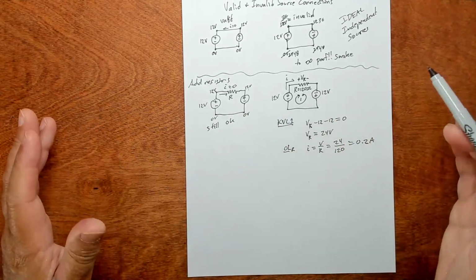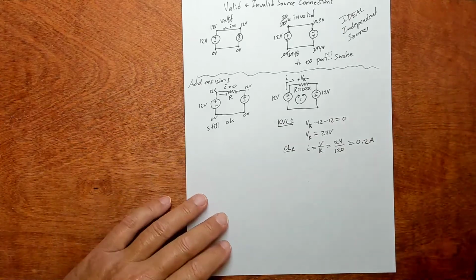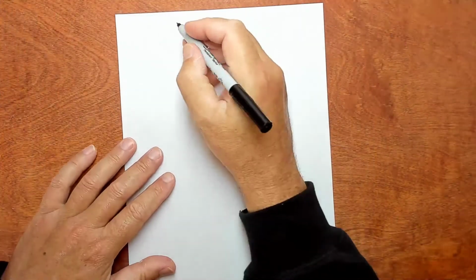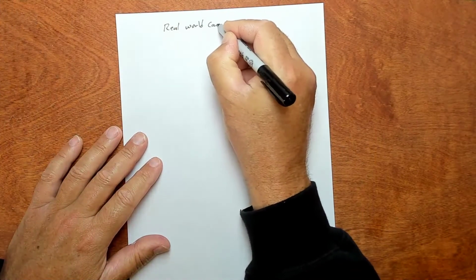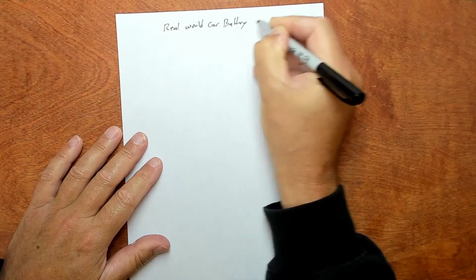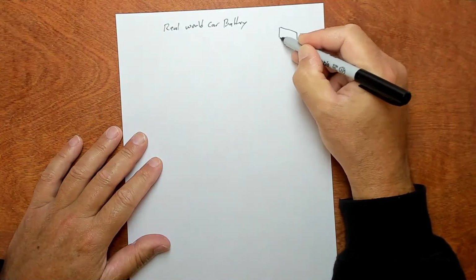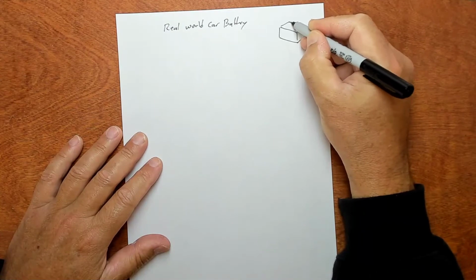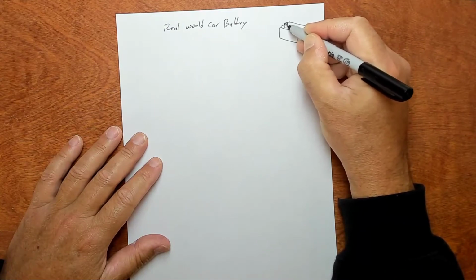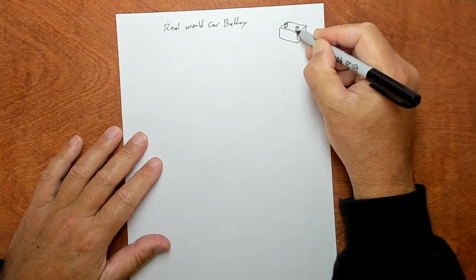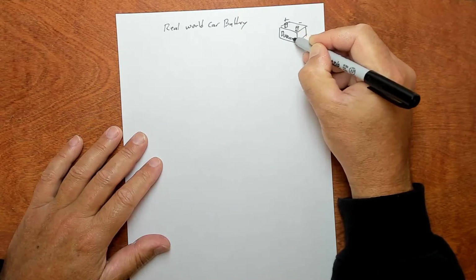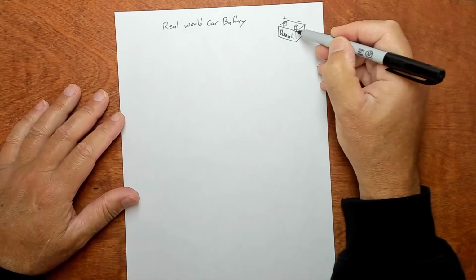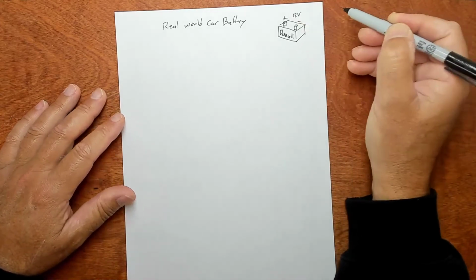We could even go a little bit further, really. Let's go ahead and do that. So let's think about a real world. Like, what about a real world car battery? One of these things, like what looks like that. It has these little doohickeys on top, plus, minus, Duracell, or something. One of those car batteries, right? 12 volts. Okay.